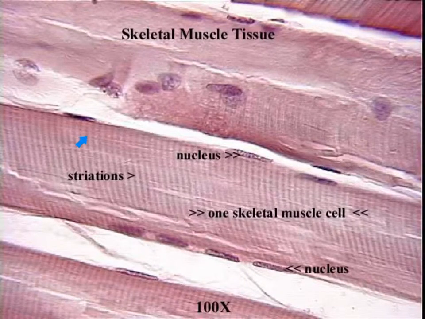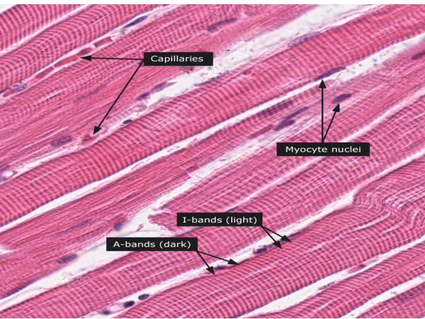So here we have our striations labeled, and when we look at the striations, that is going to be due to the presence of the protein actin and myosin, and the muscle units themselves, the sarcomeres, shortening or elongating. So again, we see a multinucleated skeletal muscle where the bands have been labeled, and we'll have our I bands and our A bands showing our sarcomere units shortening. But do recognize that this is skeletal muscle and go with those multinucleated structures.